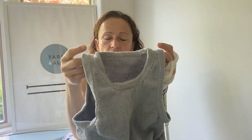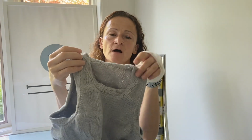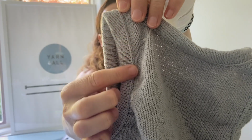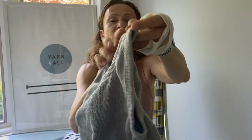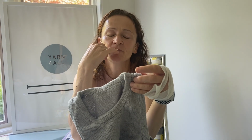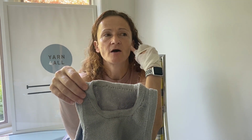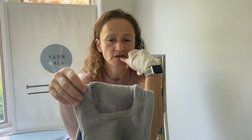Number two, when you look at the photos, all the photos have this very beautiful finishing, and it might just be me, but at the beginning I didn't exactly know how that finishing is done because I didn't have the pattern. And I didn't read through my pattern completely, as I never really do, don't know why. So I will pop up some pictures of how my unfinished edges and everything look.